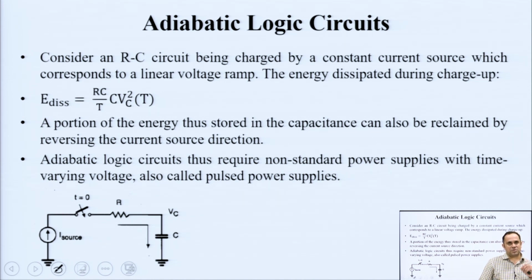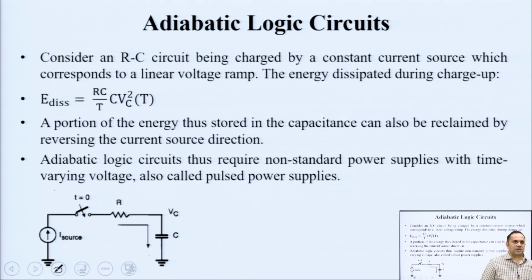So, we are analyzing an RC passive circuit which is not being charged by a constant voltage source, but by a voltage source which has edges with a certain slope. So, the voltage source is ramping up or ramping down, or both, and then it is charging the RC circuit.